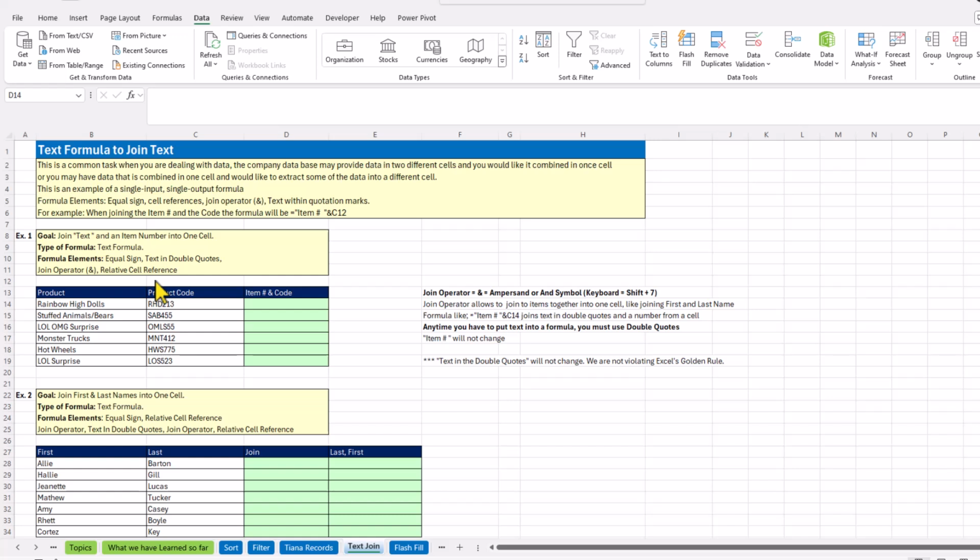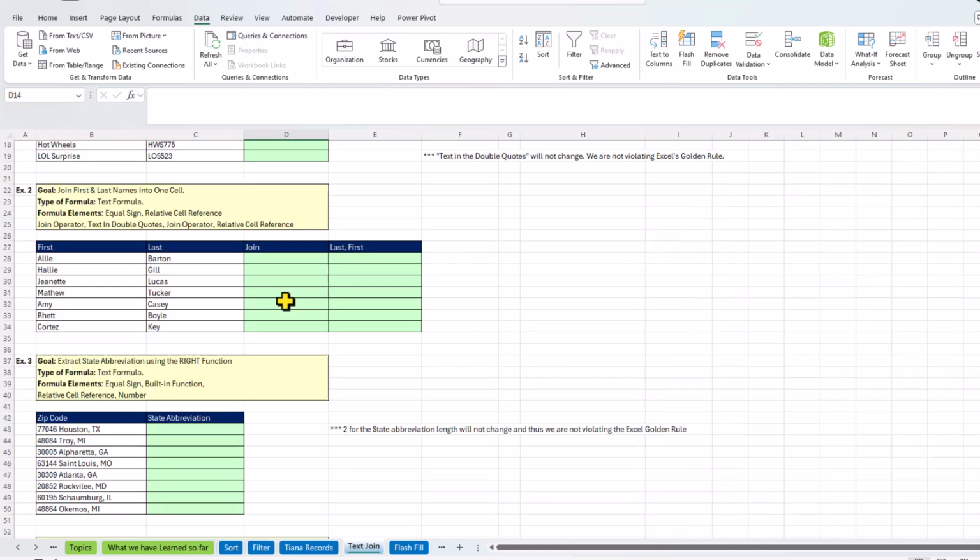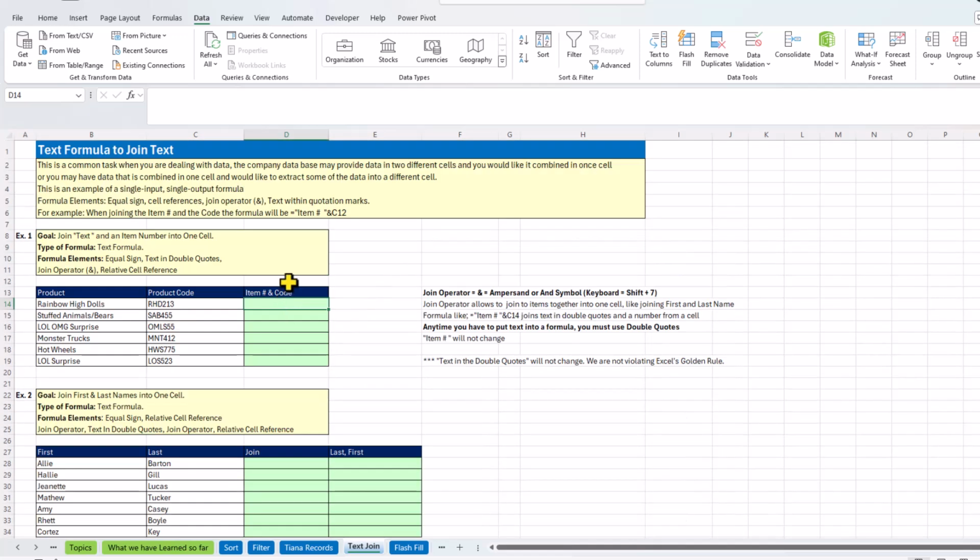For example, you may have data when you download that has the name joined together, probably the first name and the last name, or it can be the last name and the first name joined together, and you would like to separate the names. Or maybe your data is first name separately and last name separately, and you would like to join the names. So we will learn how to do that, and there's a formula to do that. We will start on our first example here. We have 4 different examples that we will see how to join the text using the formula.